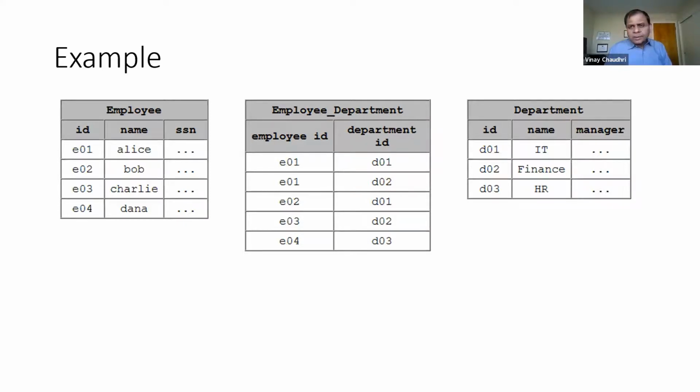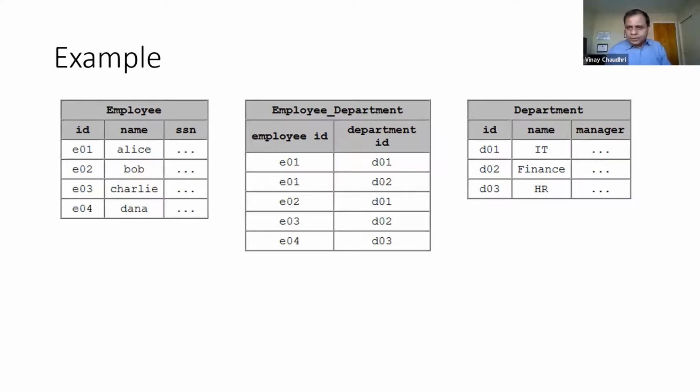Now, I'm not going to defend this design. I'm going to assume that this design is the best design for this domain, and that people have followed standard normalization and other principles to come up with it. That's not going to be a topic of discussion. Let's say we have this design, which is the best for this particular domain. Given these tables, we want to calculate who are the employees who work in the IT department.